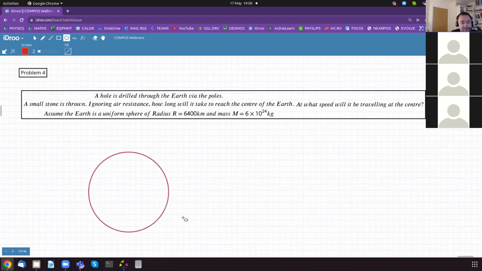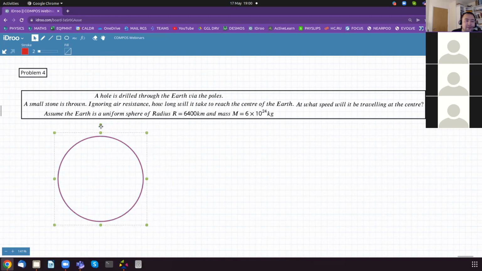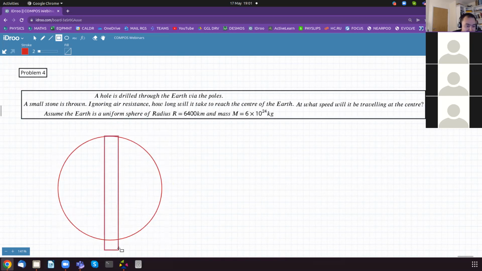Constant. But then what happens at the center? If we let go, right? So it's constant up to which point? So when does constant acceleration become zero? It just makes perfect sense. At the center of the planet, the acceleration would be zero. I don't think anyone would argue with that.